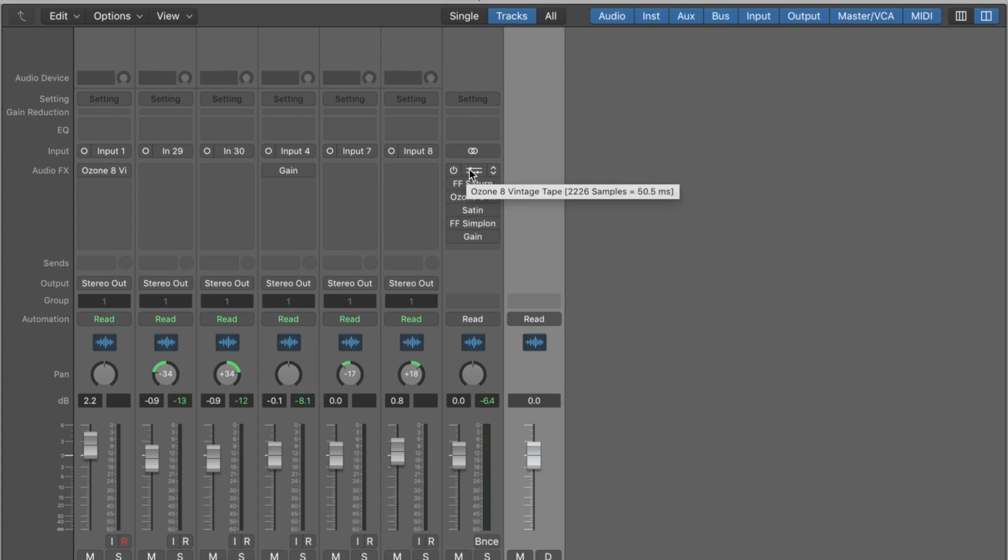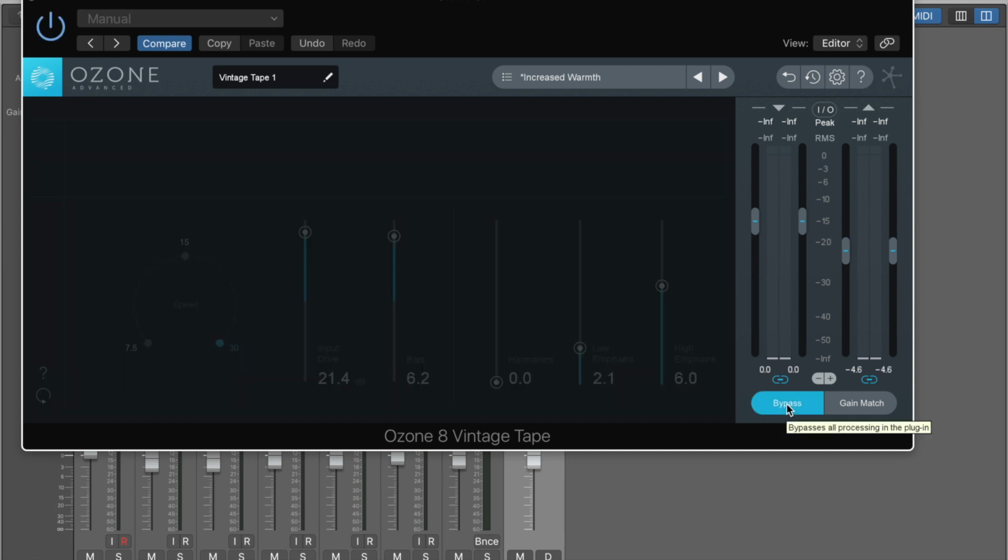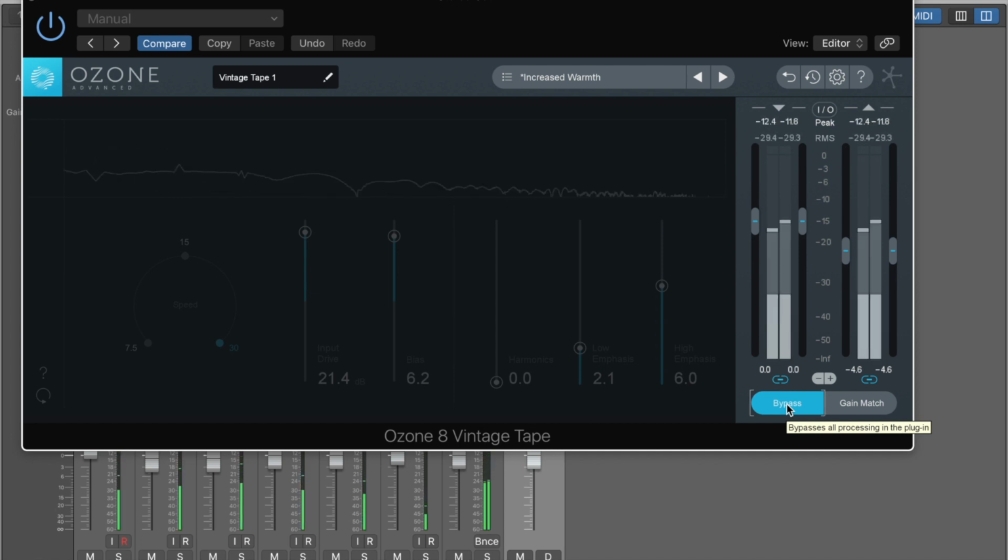Okay, so now let me show you what I did on the mix bus. For the first plugin here is the Ozone vintage tape plugin, the same one I used on the kick. And so here I just do the same thing. I just play it and then I try stuff. I move the faders, I try different things and see what sounds better. So here, first I'll bypass it and then I'll bring it in. Okay, so I'll bring it in now.